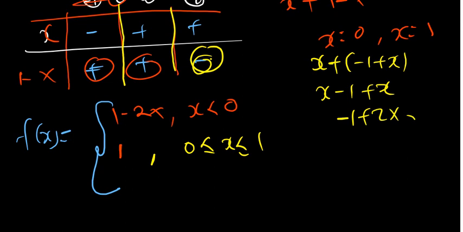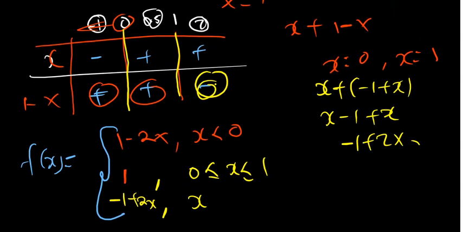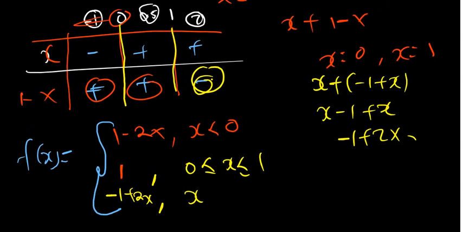But this is from 1 going up, meaning that it's supposed to be negative 1 plus 2x, comma, x has to be what? We're getting the number 1 going up. So x has to be what? Justina? It has to be greater. Exactly. x has to be greater than 1. Meaning you have redefined the function. So this was the answer.